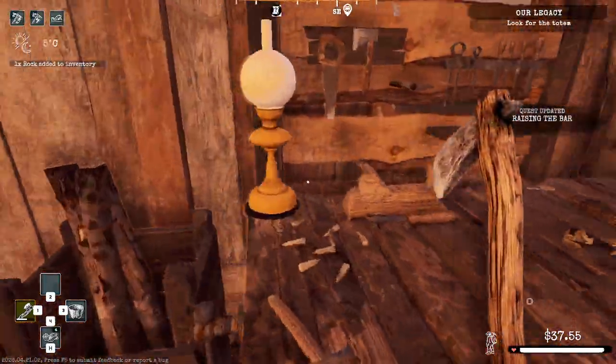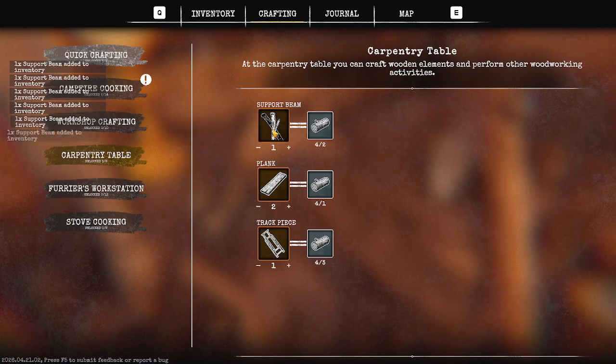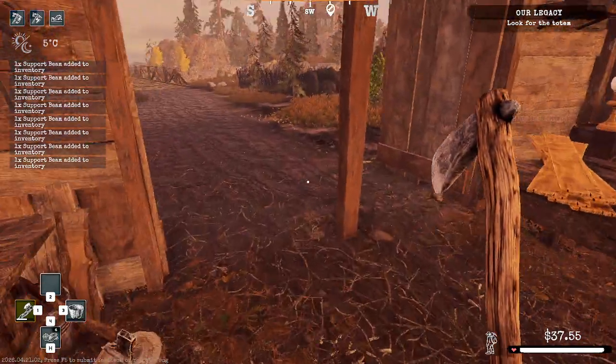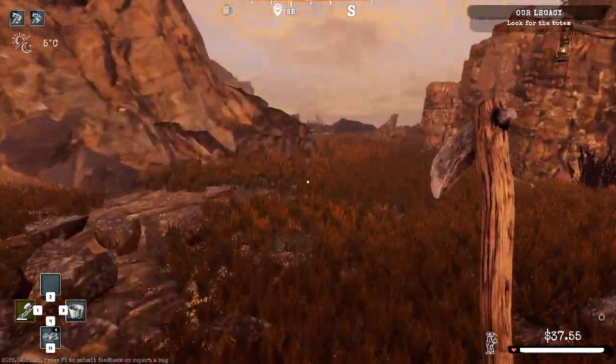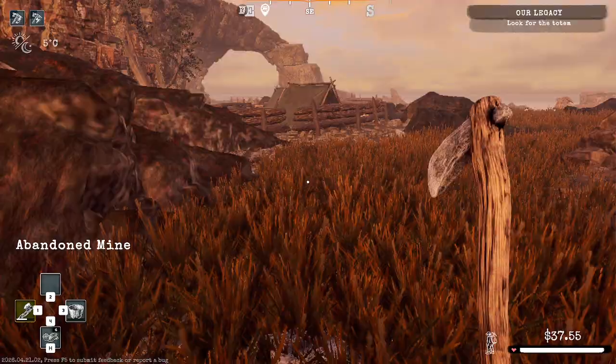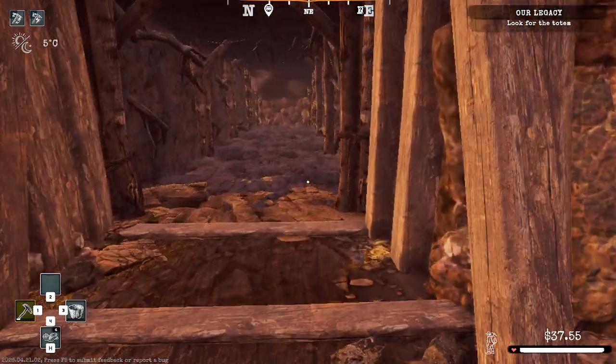Alright, let's turn some of these into supports. What is this? It wants a track piece. Interesting. So we can make like carts and let's make heaps of supports. Done. We should be able to make a minecart track. Alright, let's get back into the mine.